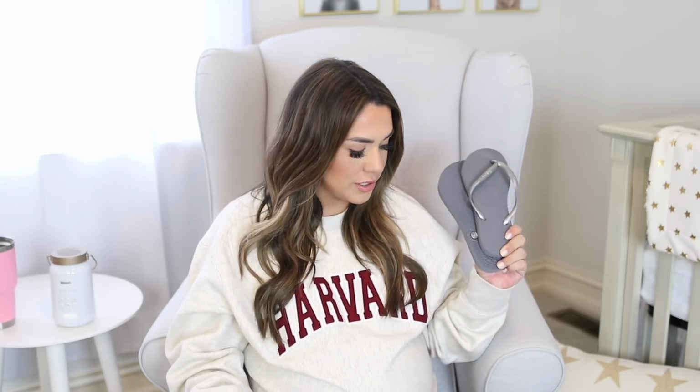Okay, so the towel. So basically, everyone says, oh, you get so hot during the end of your pregnancy. I was like, no way. It's snowing, it's freezing. I'm not gonna be hot. No, I've been hot the past couple of weeks. At night, I get really hot. So I did want to bring a pair of flip-flops. I don't even imagine myself wanting to put on those big, comfy, heavy socks. So I do have just a pair of Havaianas flip-flops. These will also be great for the shower, just walking around as well.